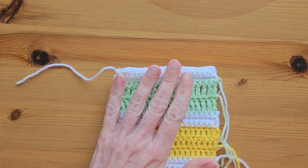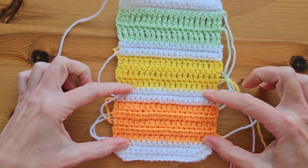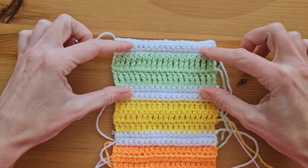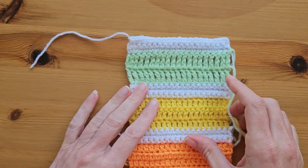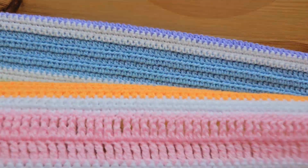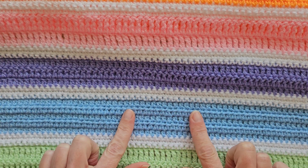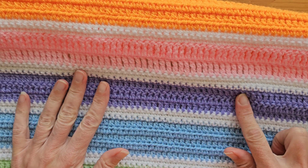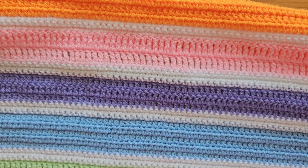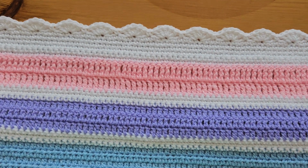So if you are making the baby blanket with me, all you need to do now is to repeat section 2 of the half double crochets, section 3 of the double crochets, and section 4 of the treble crochets. So if I just show you on this one, we've done the orange, the yellow and the green. So for the next section, I used cloud blue in Stylecraft, lavender and candy floss. And then I literally just repeated the whole thing again, which makes it lovely and square.